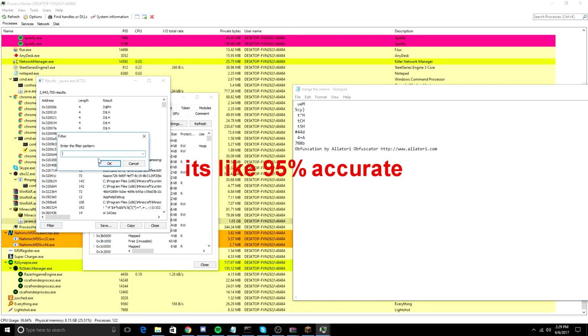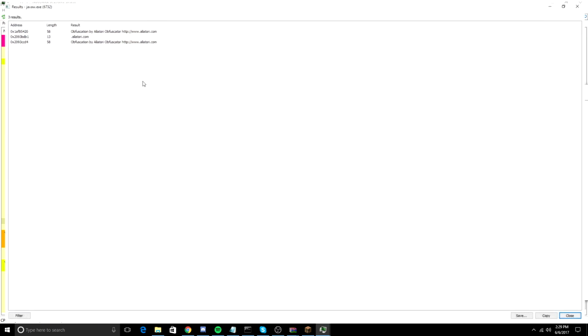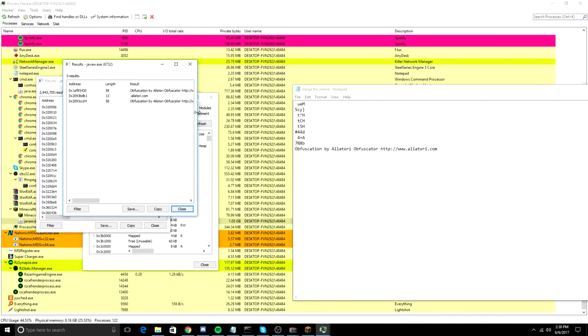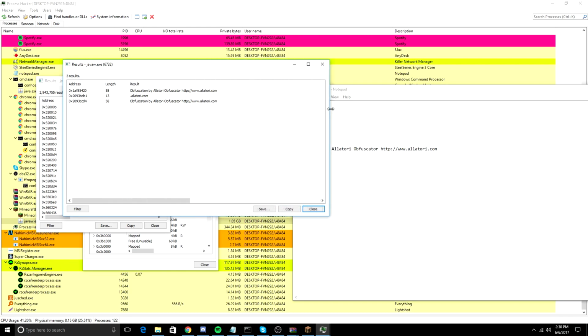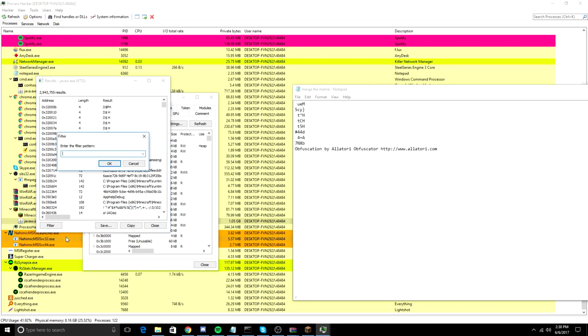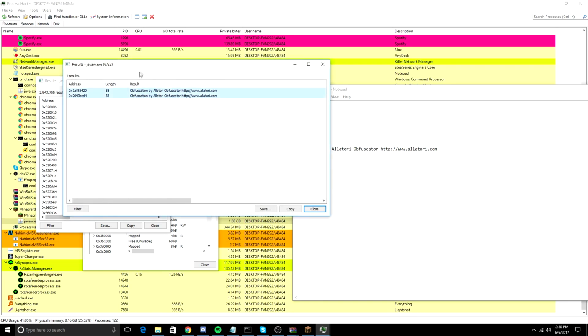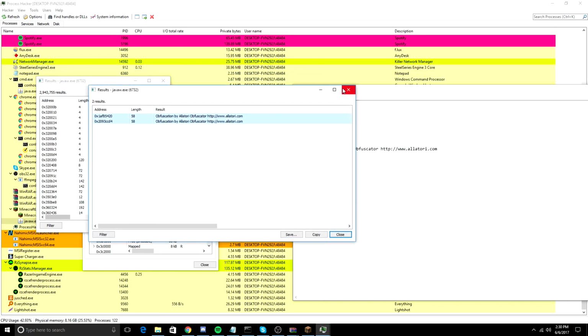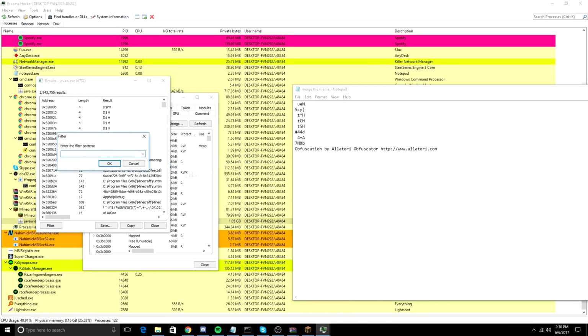Now if you really just want to meme with them, just type in aleatory, and it comes up obfuscation by aleatory obfuscator. Right here. And this, of course, does not come up in regular TCP no delay, like 3 strings. It comes up with a bunch if you type in obfuscator. It's gonna come up 2. But on regular TCP no delay, it's gonna come up with like a million results because it's so bad.